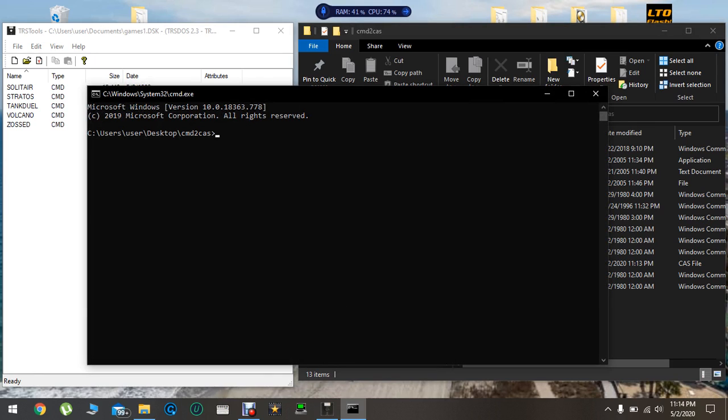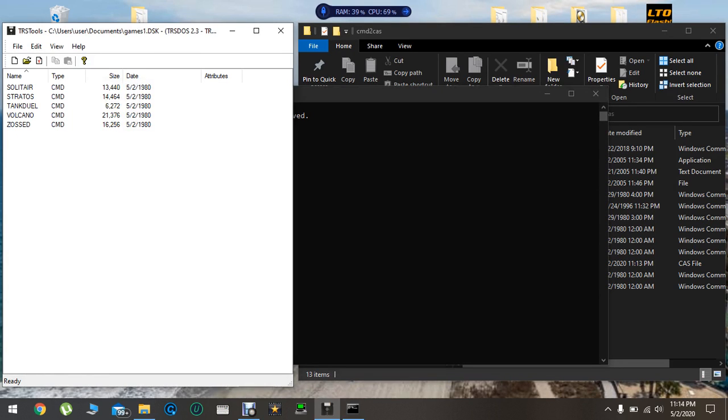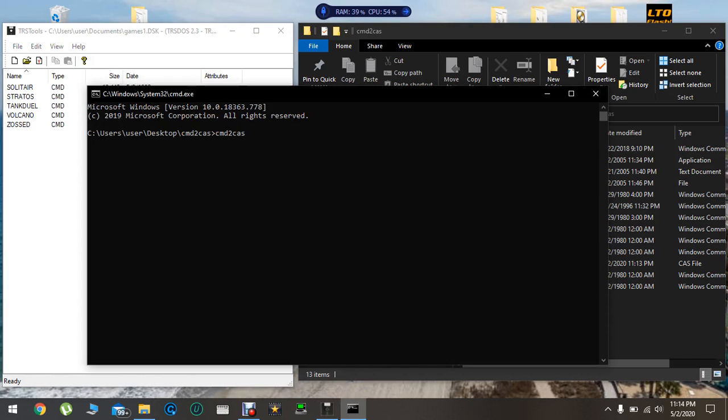And then we'll type in the program cmd2cas, and again we'll pick a file that we want to convert, and we can do Tank Duel, with the extension CMD. And this time we can just shorten it and call it tank, as long as we have the proper extension, CAS.